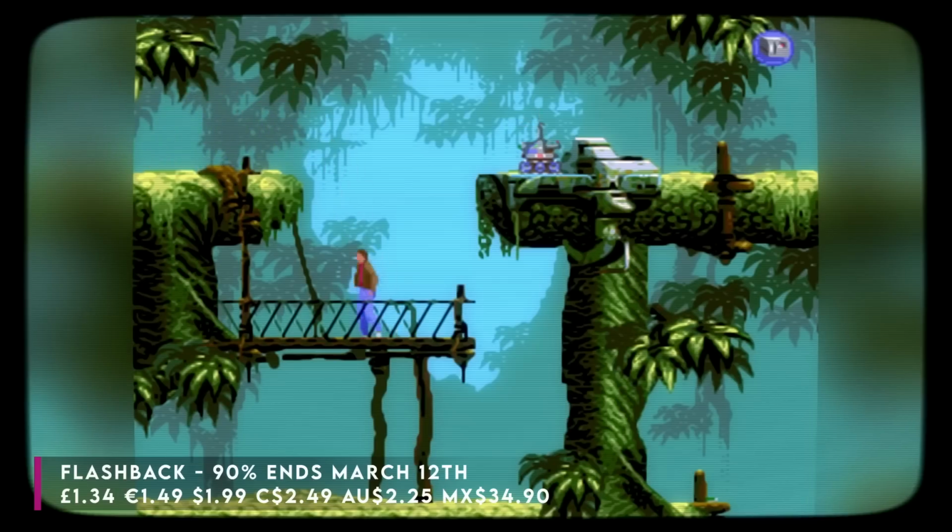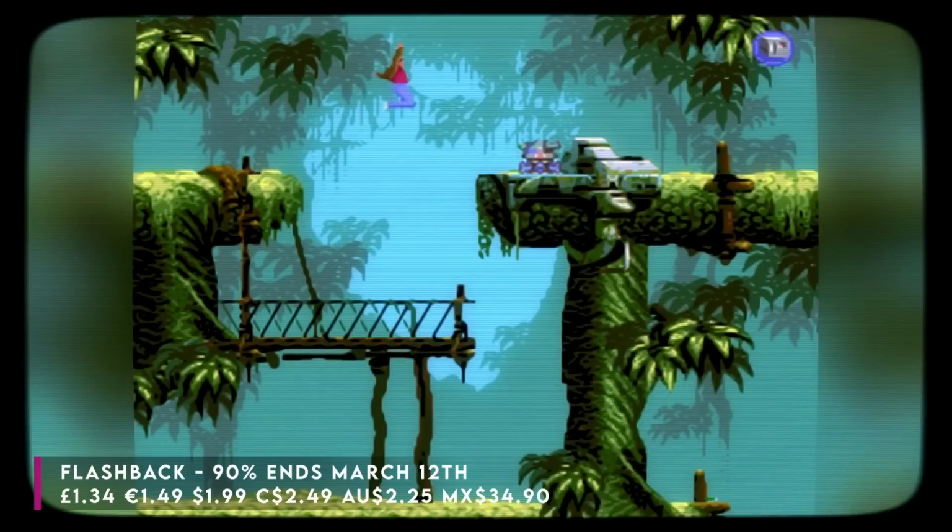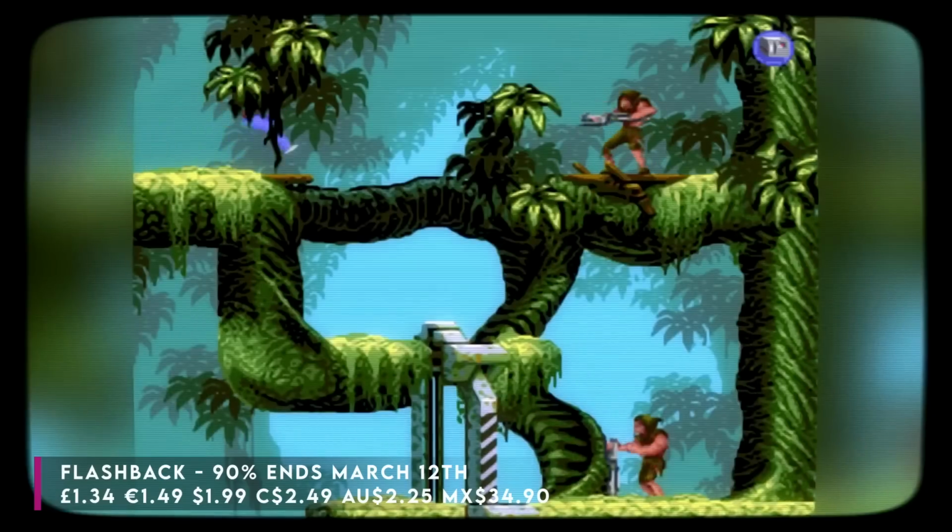Now this version features a few special effects that you can put over the top. They're essentially just Instagram filters, but they did fully remaster the sound and music, so it does sound a lot better than it did originally. They have included a few quality of life things as well, including a rewind function, so that if you die you can just rewind, as well as tutorials.